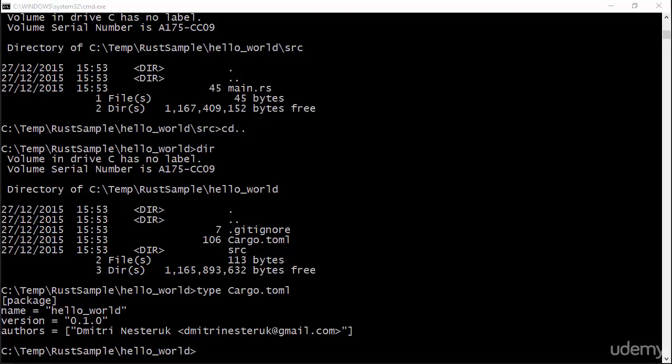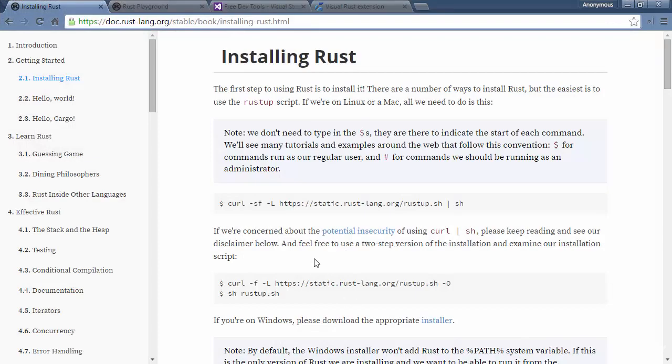Alright, so I promised you that sooner or later we'll get away from this console and actually work in an editor. And this is where things get tricky because depending on which operating system you use and what you prefer, there might be a different kind of editor for your system, for your needs.